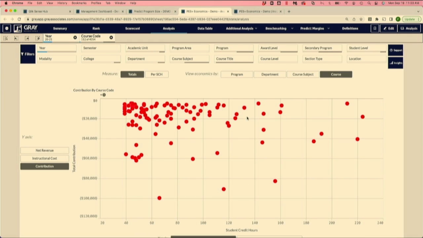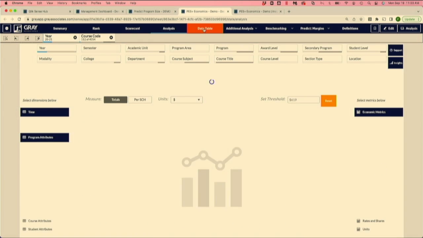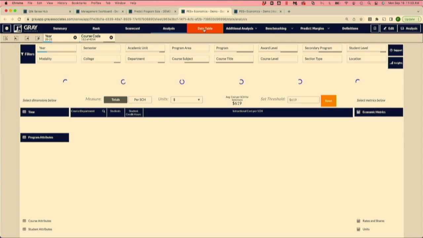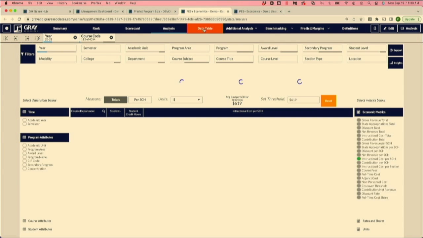just by making filters on the data. But then, jumping to the data table now, this is where I spend most of my time when I'm doing my work, and this is really as it sounds. It's like you would look at it in Excel, where you can build out a table to view the details underneath any of the selections you've made, or aggregate it all the way up through the institution.